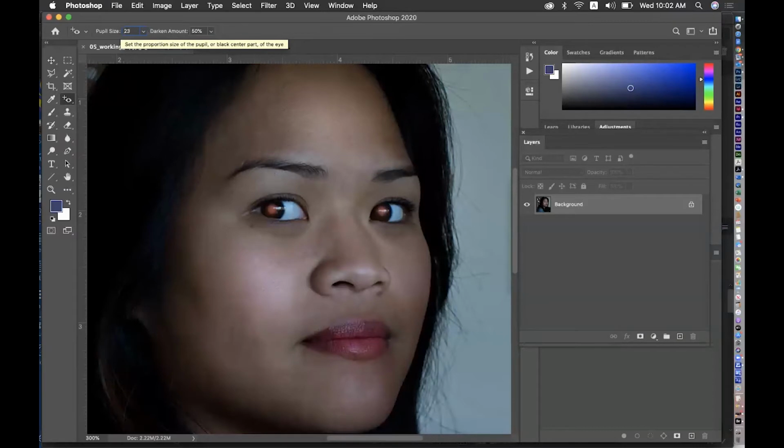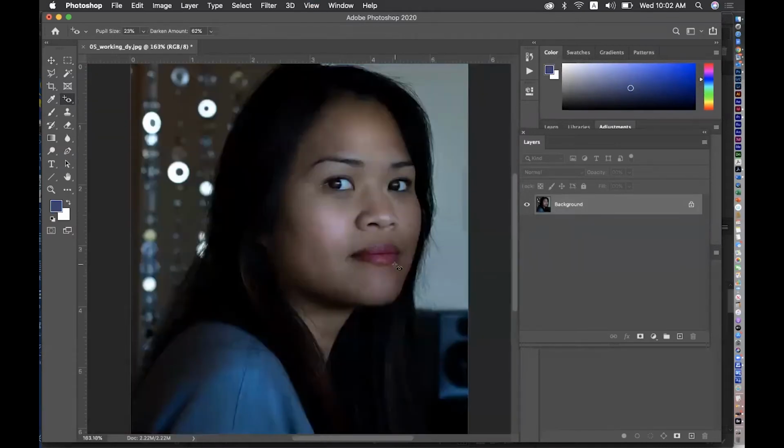And the darken amount to 62. And click the pupil in the woman's eye, left side first. And that's pretty amazing. Do the same for the right. And do a Command 0, fit on screen, and save our file.